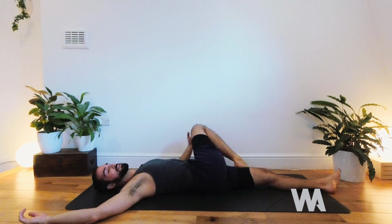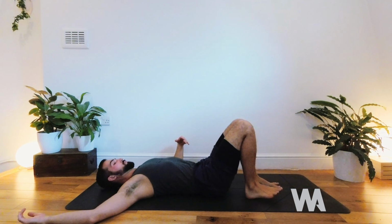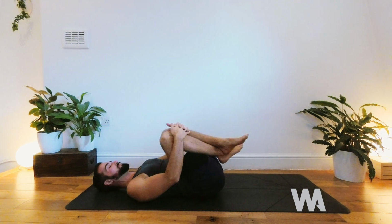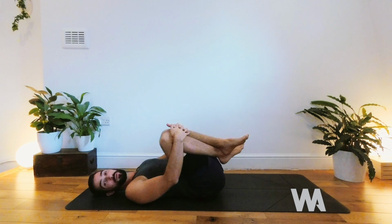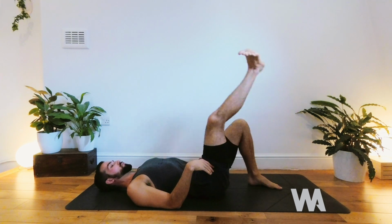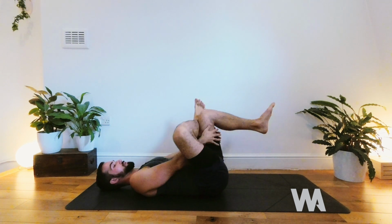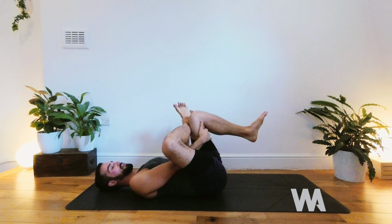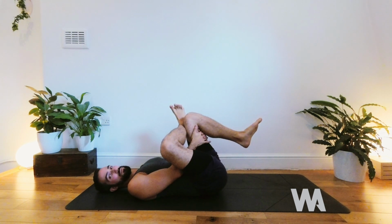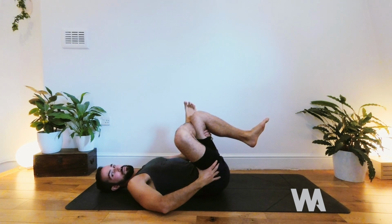And coming back to center. So from here, we're going to take the knees into the chest and have a little rock side to side. A couple options here. So option one, bring both feet down, cross your right ankle over the left knee, and you might reach through and flex your right foot, keep the foot really active. So you might take this pose, sleeping pigeon. This is great for opening the hip in external rotation.